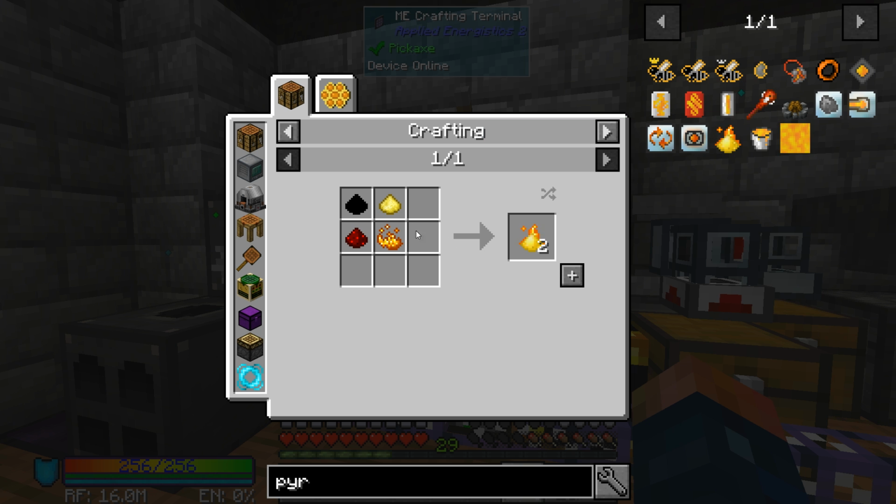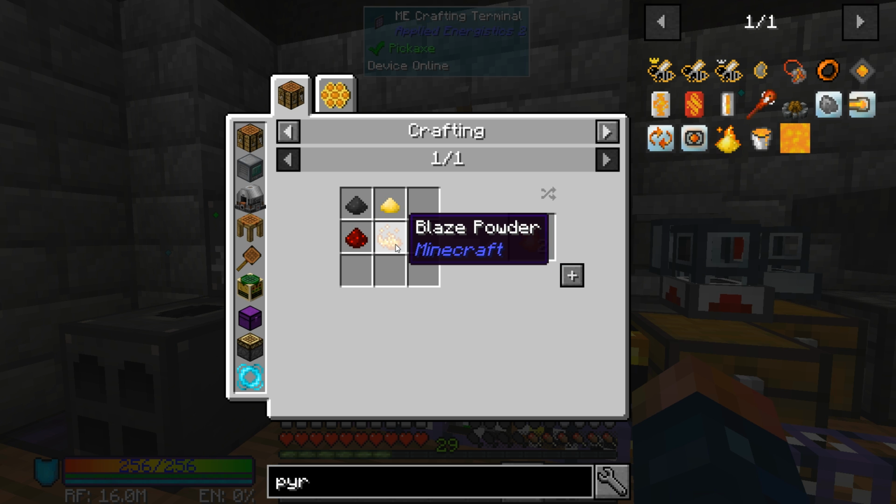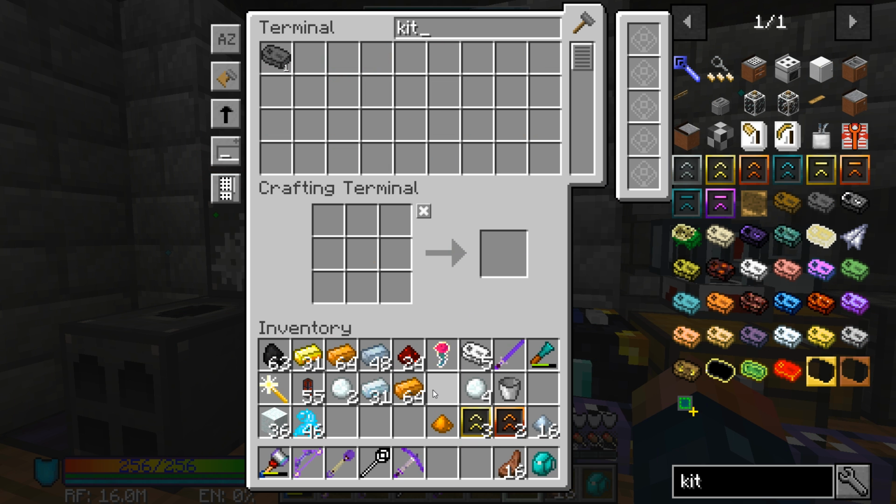And Cryotheum is some pretty cool stuff. Looks like we're only missing blaze powder. You know what? I have enough blaze rods to spare that and not worry about it. So now we have Cryotheum dust, so that's not something I have to worry about. I think the only other thing I need is buckets.